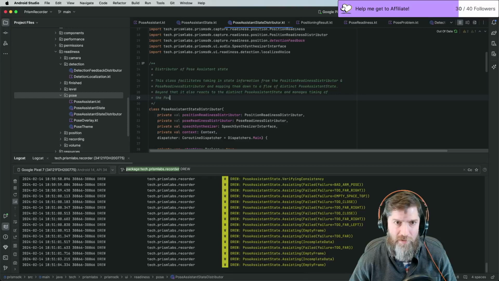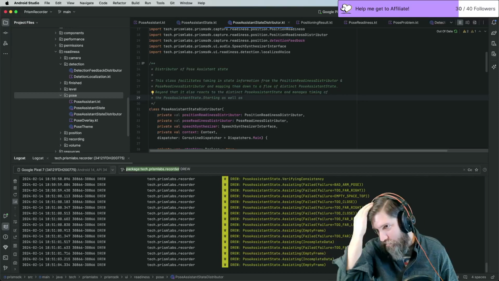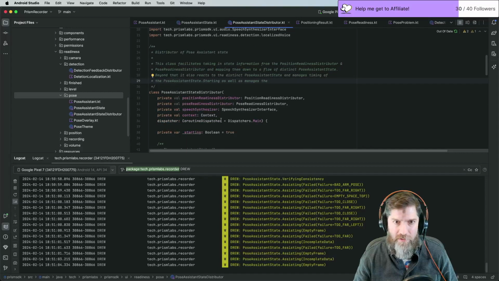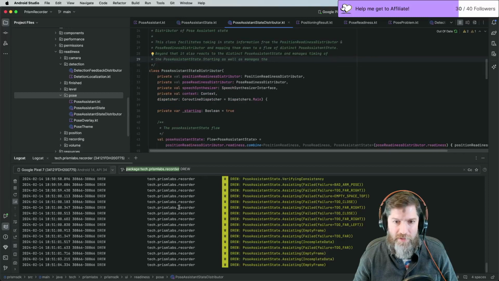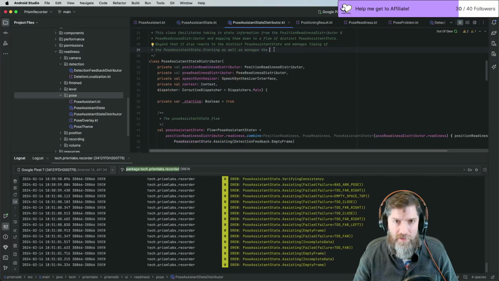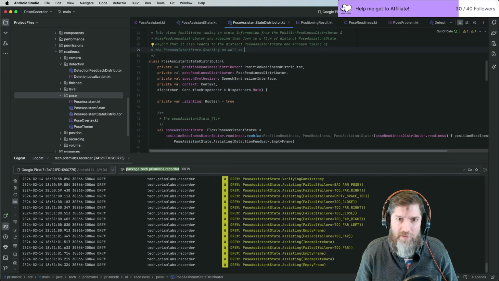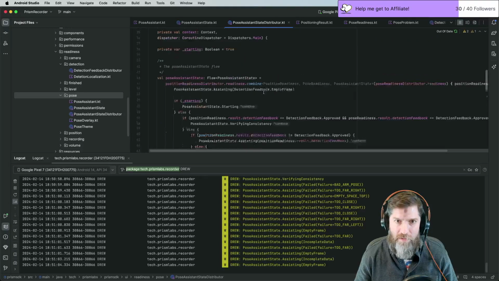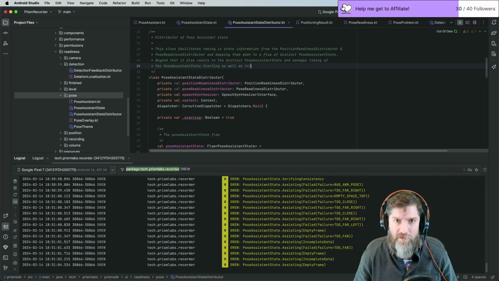Starting state, pose assistant state starting, as well as manages the... plays the... as well as triggers speech synthesis.